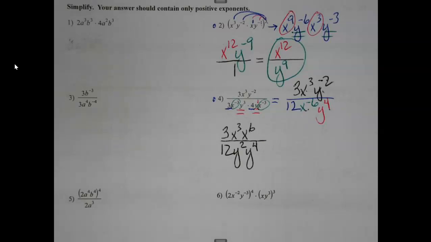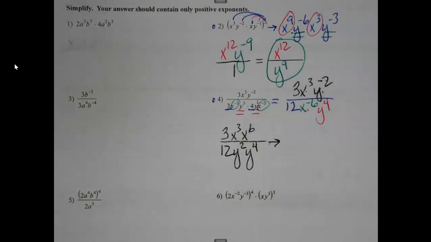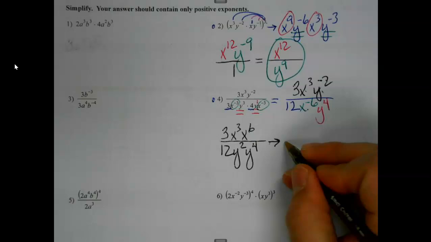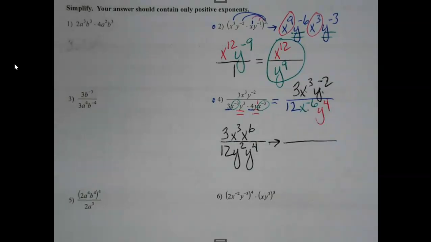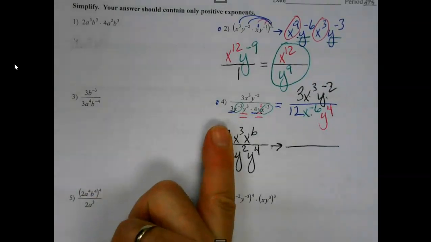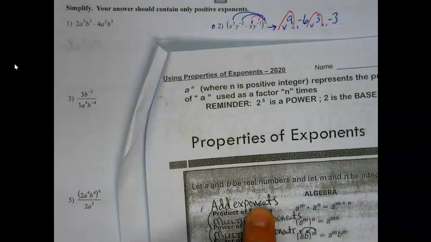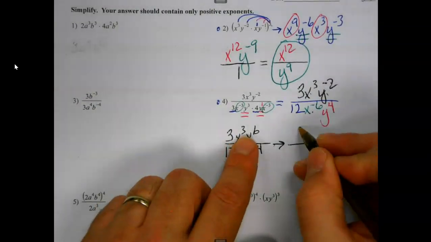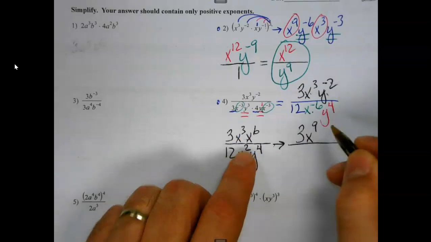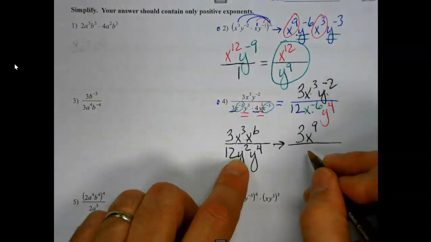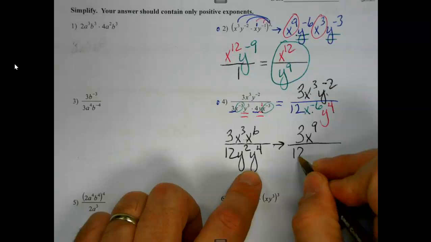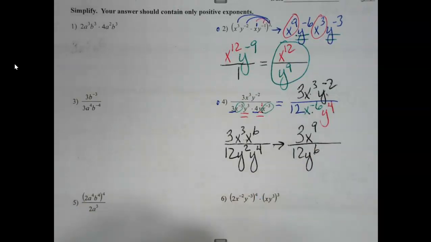That is going to make life a whole lot easier in a whole lot of ways. Because now, I'm not going to do this for a second. I'm just going to deal with these. Multiplying product, we're going to add the exponents. So 3 plus 6 is 9. Here, 4 plus 2 is 6.